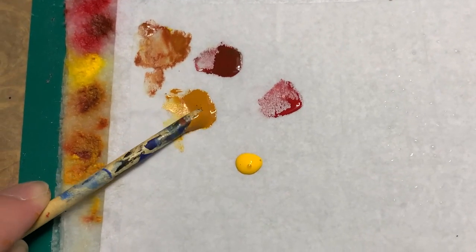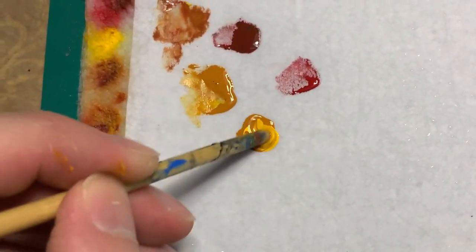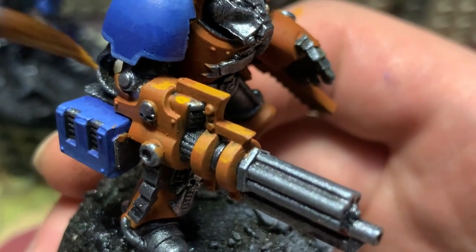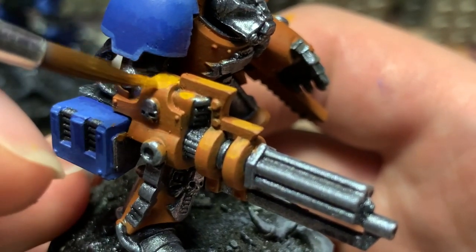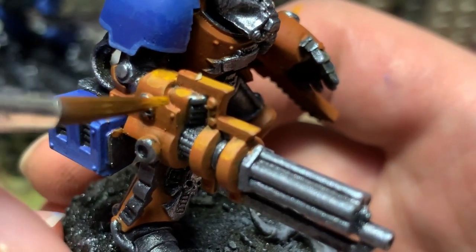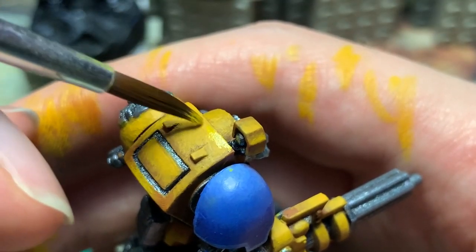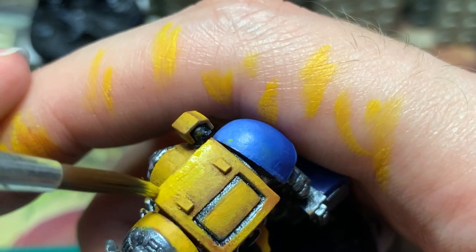For the mid-tone, I mixed in some yellow, but it wasn't much brighter than the shadow color, so I mixed in more yellow in about another half and half mix. At first, I started applying this just like the first blue highlight. The thing is, with the blue, the darkest shade is the mid-tone. That's because more than half of the blue is still the original base coat color. But I want this to read as yellow, not orange, so I extend the coverage of this mid-tone over more of the orange base coat. For the highlight, I use the mustard yellow color straight up, alternating between layering and glazing to get quick transitions.